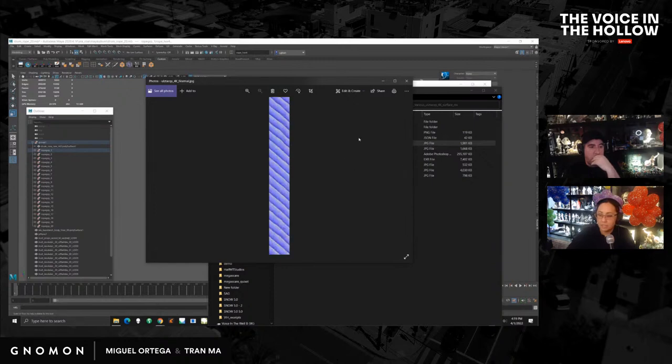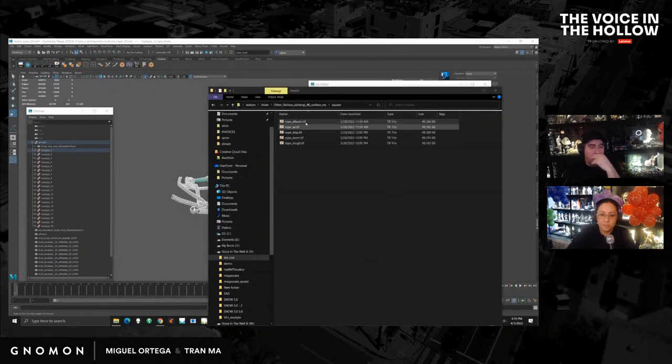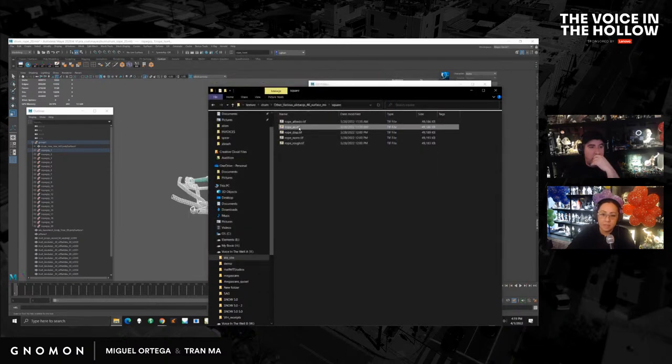Now the problem with this texture is it's very difficult to work with something that does not have a square aspect ratio. Most textures are supposed to be square. So what I then did is I just took it to Photoshop and just tiled it like this. So now that I have something like that, it's going to make my life a lot easier.